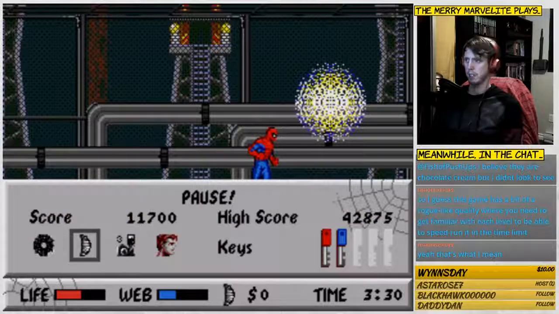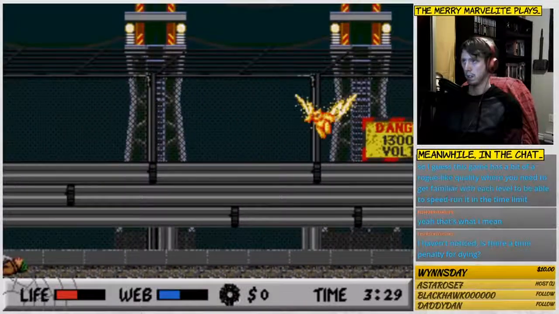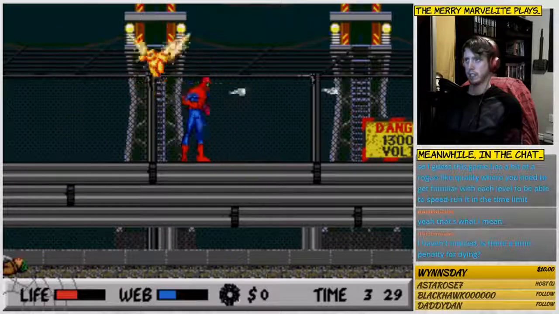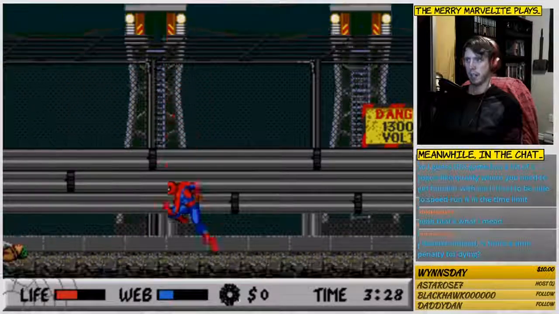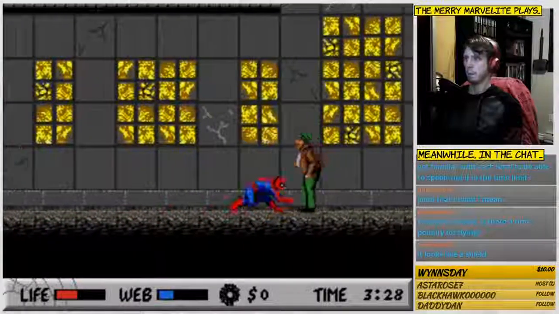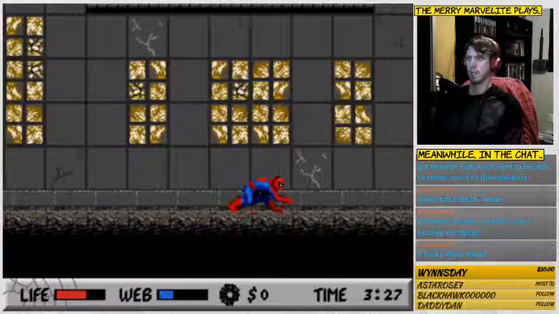Hang on, what does this do? I don't know what this does. I should see what this does. I don't know, it's back to this now. Okay, so that's like a web shield, I guess? It uses up a lot of web though, so I don't know if that's particularly good considering I need my webs. Yeah, it's like a shield of some kind. Maybe I should try spinning that right before I get to Electro. Although then I would basically be out of webs. Tricky, tricky.